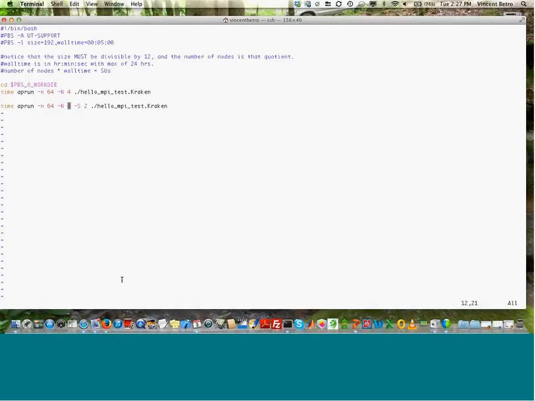Take that one step further and use -S, capital S. What does capital S do? Capital S says how many I want you to put on each socket. First, I said 4 on a node. Just so you know, a Kraken node has 2 six-core sockets. So it's going to pick one socket, use 4 cores on it, and leave the other socket completely blank.